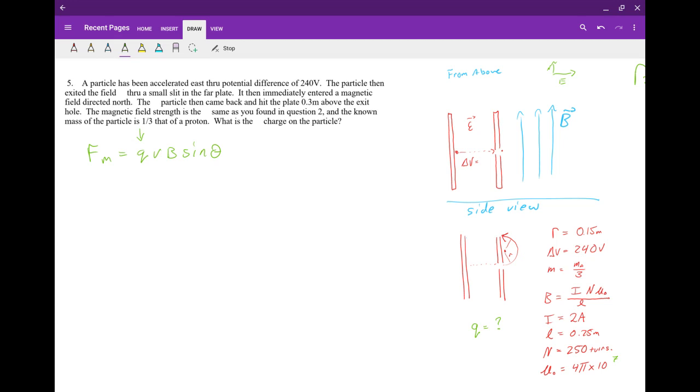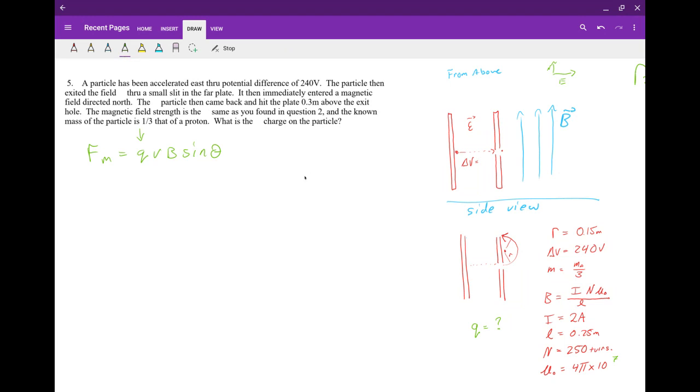So basically, this is now my equation. Now the question is, how am I going to get the magnetic force? I've got B, it looks like. Here's B. Velocity of the particle. Interesting. I think the velocity of the particle is going to be dependent on the potential difference that it went through over here. And remember also that the magnetic force is equal to the centripetal force, okay?